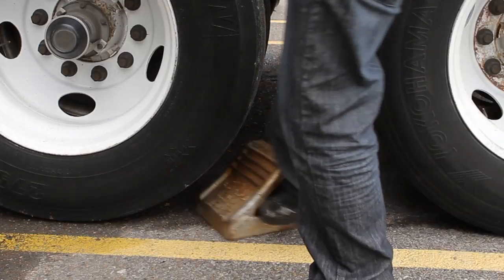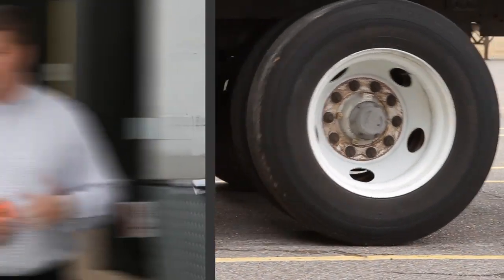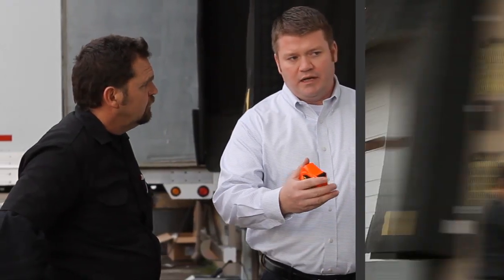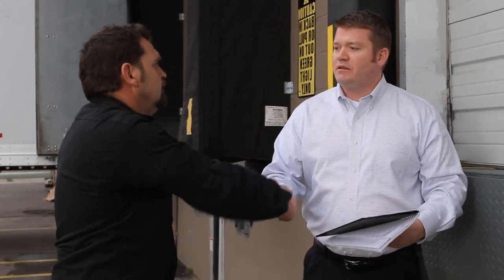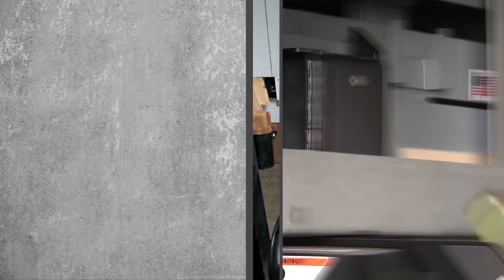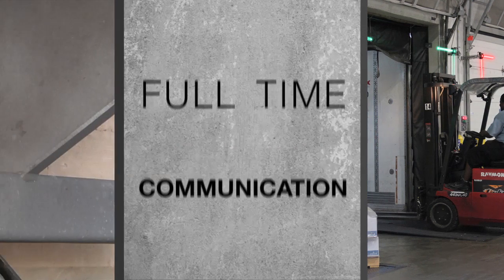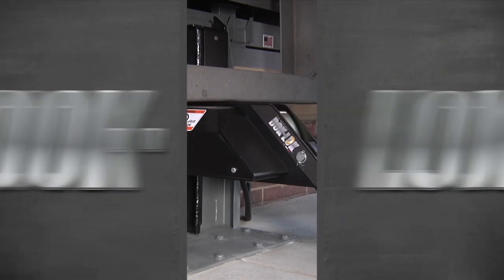There's no need to risk employee's safety out in the dock approach or waste time chalking wheels or securing glad hands. Only RightHeight performs a thorough survey of your docks to ensure our restraints are properly applied. Take it from the experts — keep control in the hands of the person at risk. Full-time protection. Full-time communication. The original, proven, and always improving DockLock.